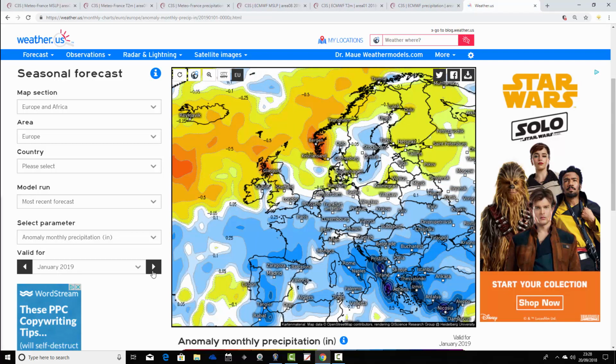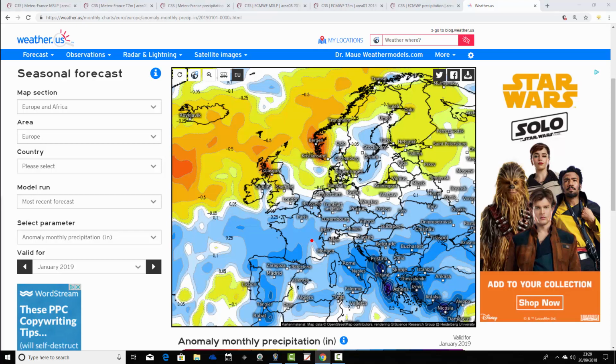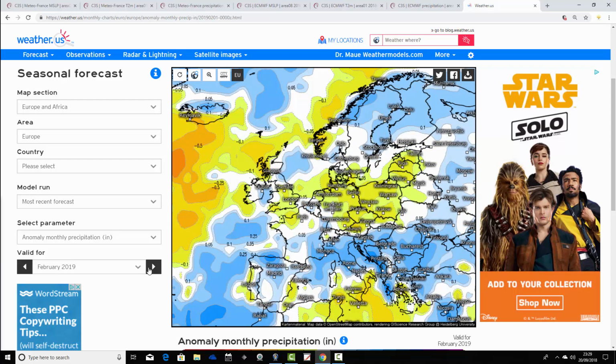Then we go through to January. We're in a classic negative AO and NAO pattern here, so it's drier than average to the north, it's wetter than average to the south. That looks like it could be quite a severe month, I have to say, based on what the ECM is showing in January. It's a very, very long way off. It will almost certainly moderate when we do this update in October, but that does look quite mouth-watering from a cold perspective in January.